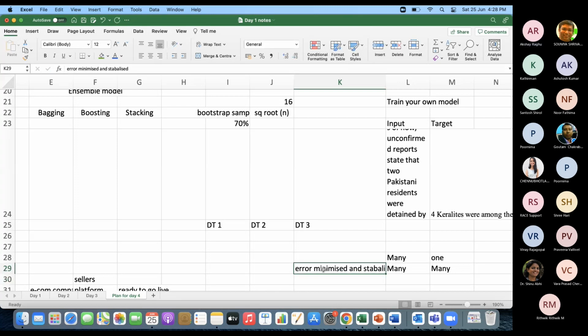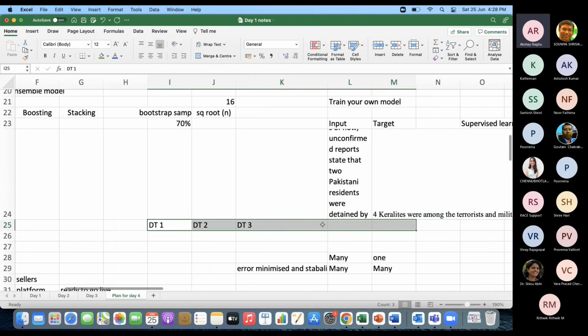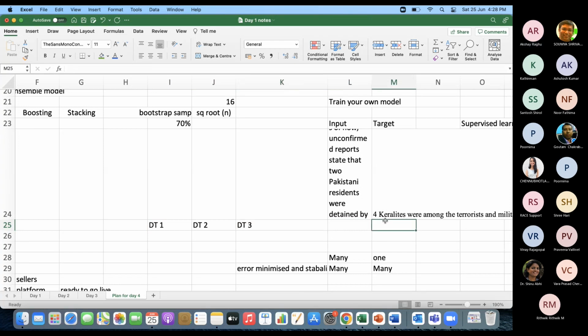With this, you are reducing the overfitting chances that a single decision tree has, because a decision tree takes all 16 features and goes up till the maximum depth. But here you're trying to get rid of overfitting, and at the same time you're trying to reduce the bias by taking the average or aggregation of all the results. You're not just relying on one decision tree here. So you're making it strong by combining all the decision tree results and aggregating it.